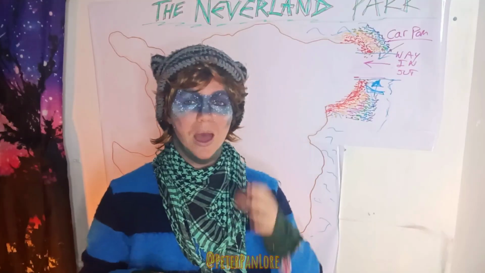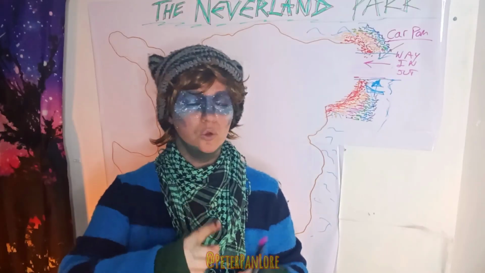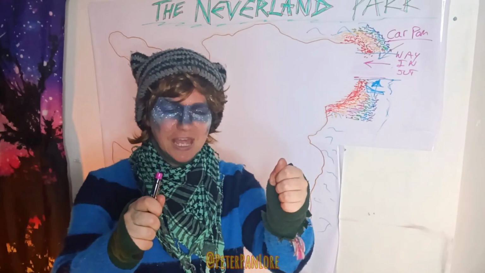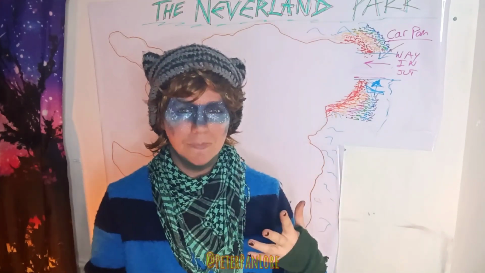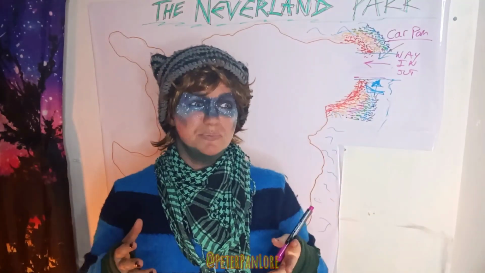So one of the big activities I want to do all over the island, whether you get a map for it or you just stumble across them as you're going, is various different treasure hunt spots. So there's going to be one continuous route, or maybe there's a few different routes you can follow, and they'll all have different stopping points where you can find something. Maybe you put the map against something and you do a rubbing and it shows you a picture. Maybe you collect something from the cast members. Maybe you get something by finding it. Maybe you count things and you have to write them all down. And also there could just be some treasure spots.